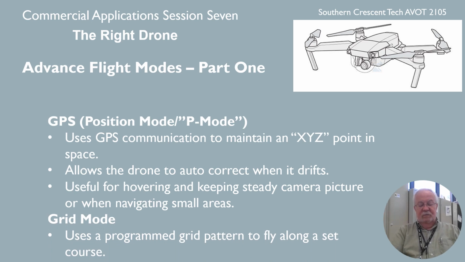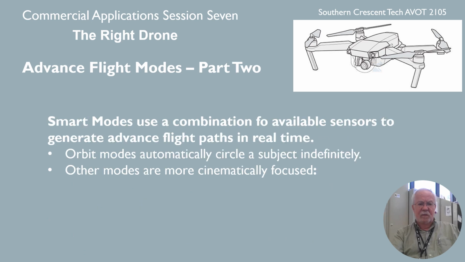Grid mode, that's what we normally end up doing if we're going to do a map. We put it on grid mode and it uploads the program to the drone, to the flight controller, and it performs the grid pattern. It could be a search pattern as well, but often it's for surveying. I guess you could even do it for patrolling. If it flies back and forth along a route, a fence line or something like that, maybe at the border, it'd fly back and forth over a specific route, just monitoring with the camera what's going on. That's a possibility as well.